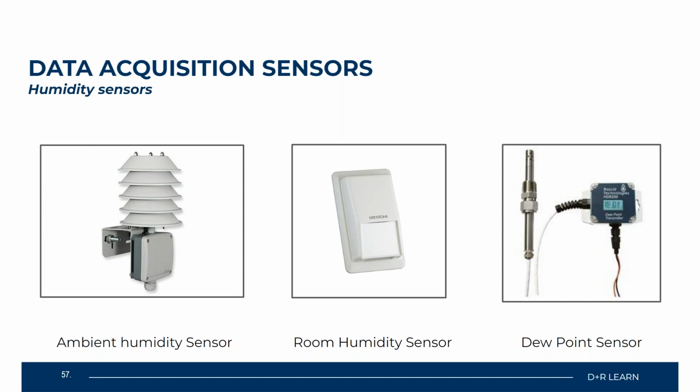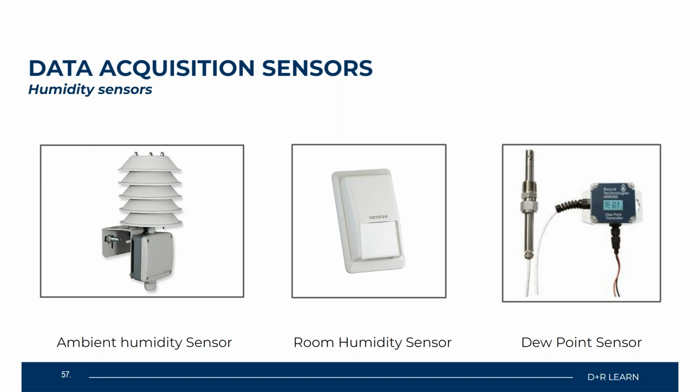Now over to the right, from the ambient humidity sensor, we have the room humidity sensor, and these can be found within different zones within the conditioned facility. These sensors are used to report any type of high or low humidity conditions and allow additional modes of a system, if it's installed, to come online and condition that space. So your room humidity sensor and your ambient humidity sensor are going to be very, very important. They pretty much do the same thing. One of them is utilized for outdoor use, and the other is utilized for indoor use.